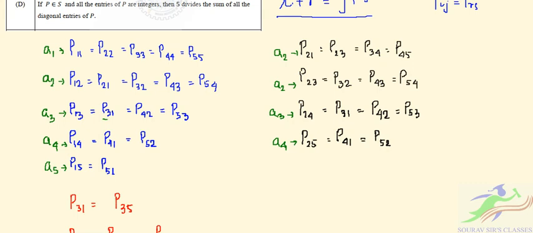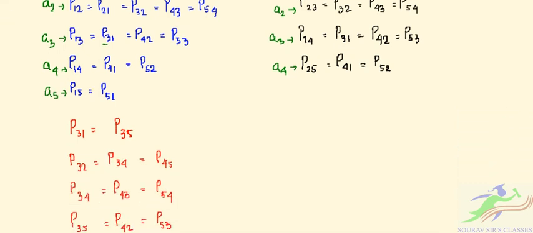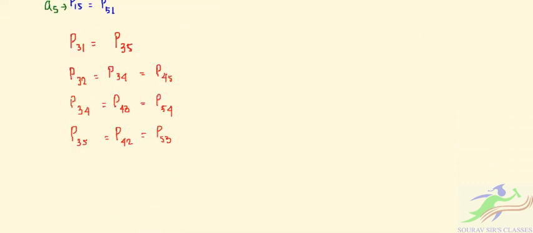Okay, similarly for the elements in the third row. So for the P31 it will be A3, P32 it is A2, P34 it is A2, and P35 is also A3. So now construct the S matrix. Okay.